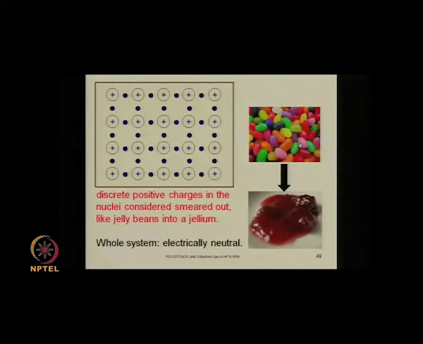So, what we will do is we will smear this charge. This is the jellium model. You are going to smear these positive charges in this entire volume in a uniform jellium-type configuration. How we do that is like this: if you have jelly beans, you can smash them and make some sort of a jelly like this.